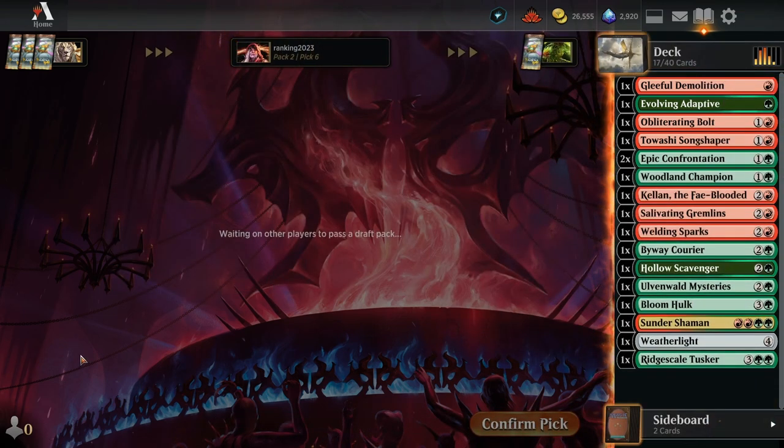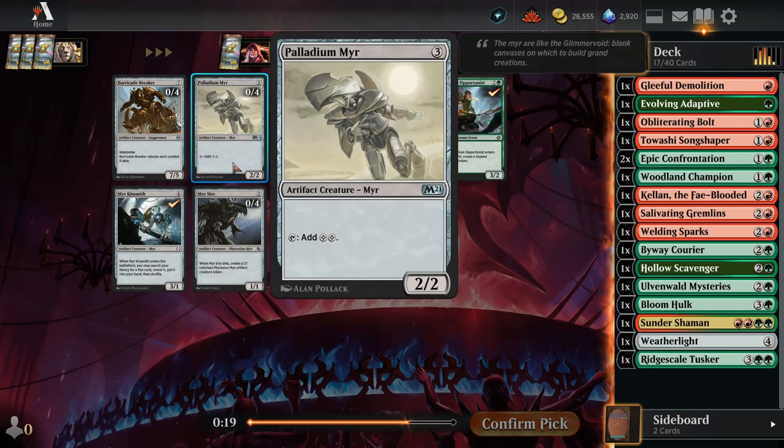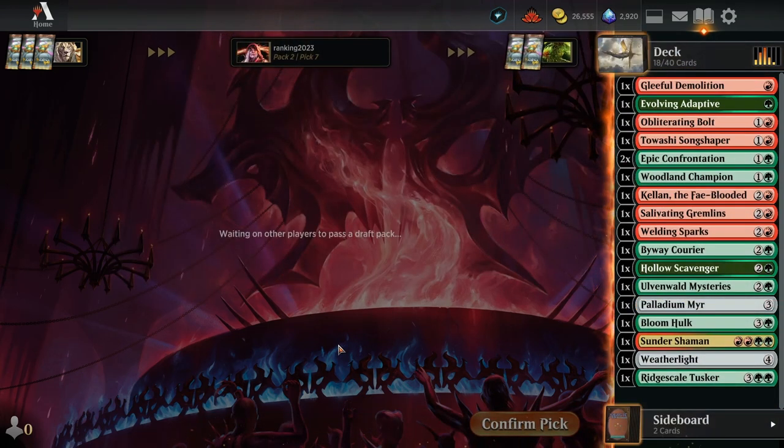Arcbound Whelp just feels really underpowered for 4 mana. I mean, you basically get a 2-2 flyer that gives its counters up to something else later. Palladium Ire seems quite strong, and a card that I'm happy to have in this collection.